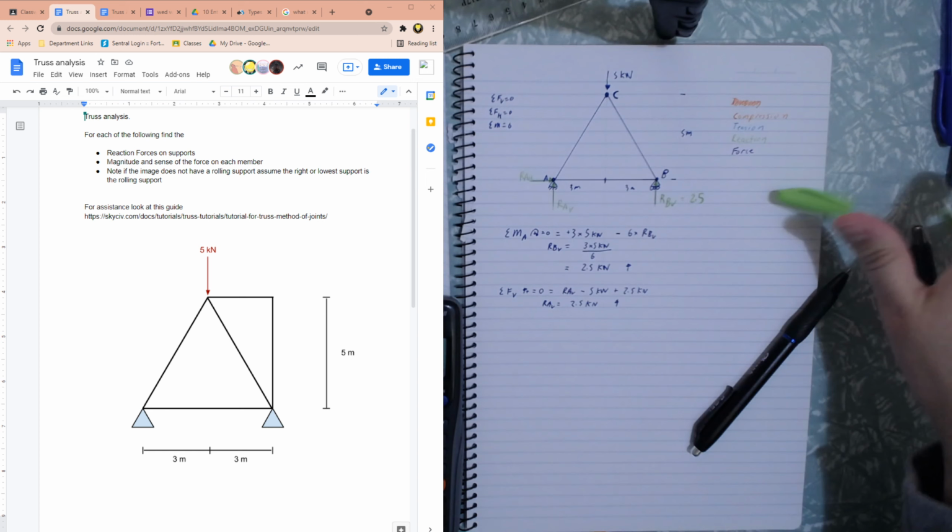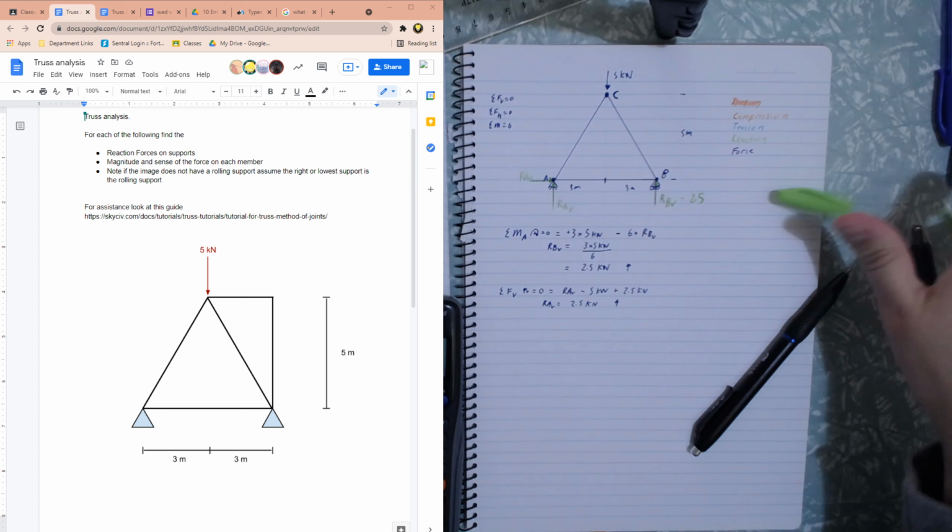Okay, now we're just going to simplify using our sum of all forces. We know the system is in equilibrium, so I'm going to write these up here. Sum of all forces vertical equals 0, sum of all forces horizontal equals 0, and sum of all moments equals 0. Our three equations that are true for a system in equilibrium. So our first step for solving this is to do the sum of all moments around the pin support, which in this case is point A, where clockwise is positive, equals 0.